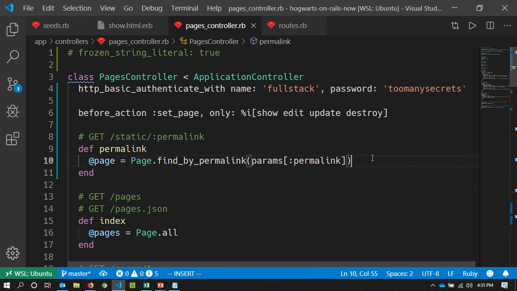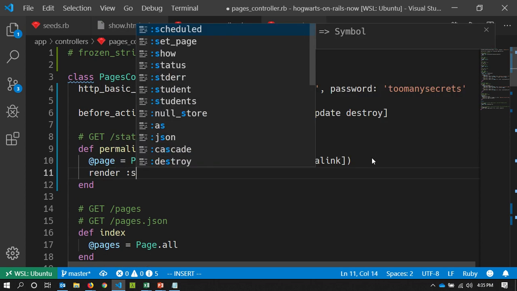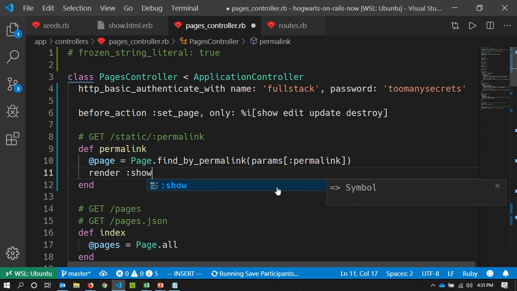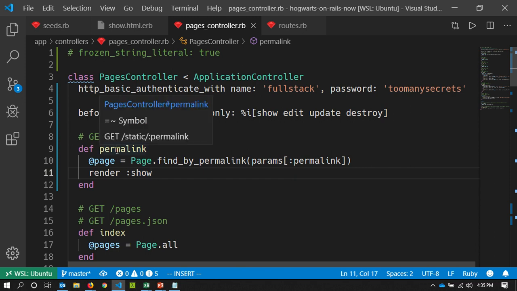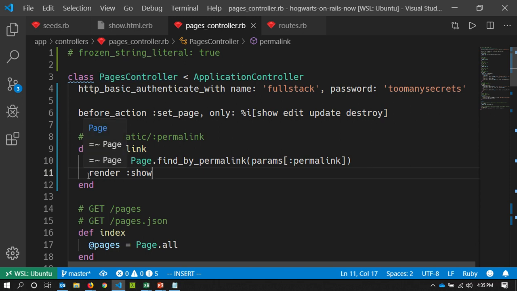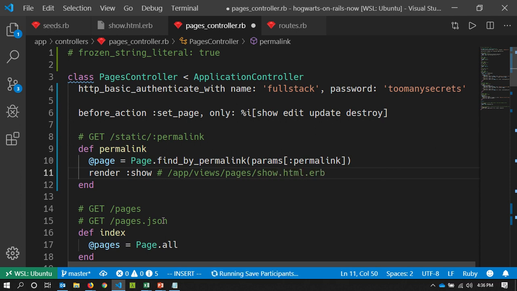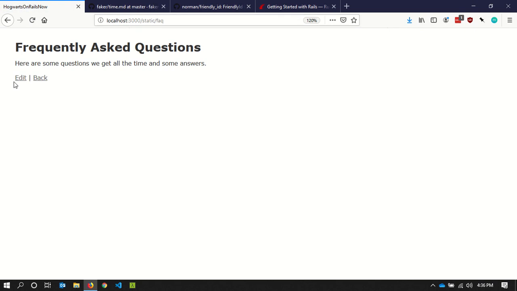The thing is we already have a view that does what we want, right? The show view does what we want already. And so I can just say render show. The default behavior for all actions is to automatically load up the associated view, the view that's named after the action that's in a folder named after the controller. Well, we can circumvent that by just saying, render a different one. I want you to render the show view. And that's going to render the app views pages show.html.erb. I go back over here. We now have a nice little static route.